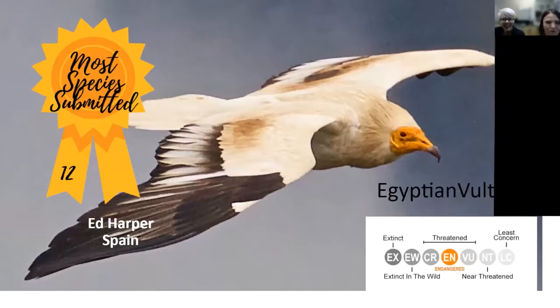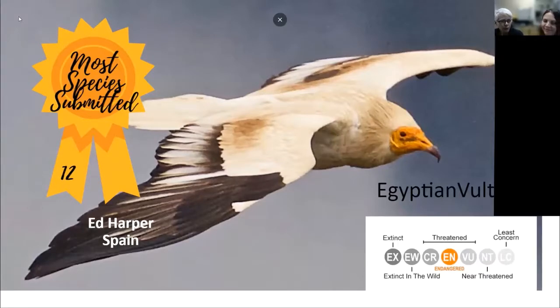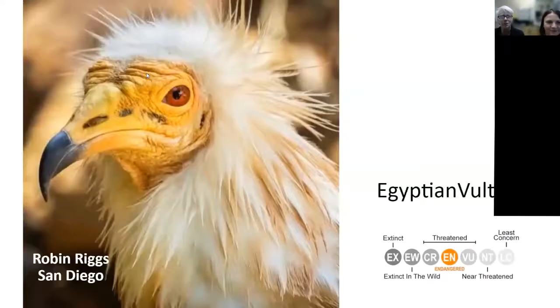This beautiful Egyptian vulture. Now the Egyptian vulture is, I think, one of the most visually beautiful vultures because he's pure white. He has that stark yellow bill. And I think when Birdie Mike was going to India, he was telling us that when they see them in the wild, they're not pure white because they're living in amongst the humans and everything else, so they're very dirty. I remember that. Zoos are about the only ones with the pretty white ones.